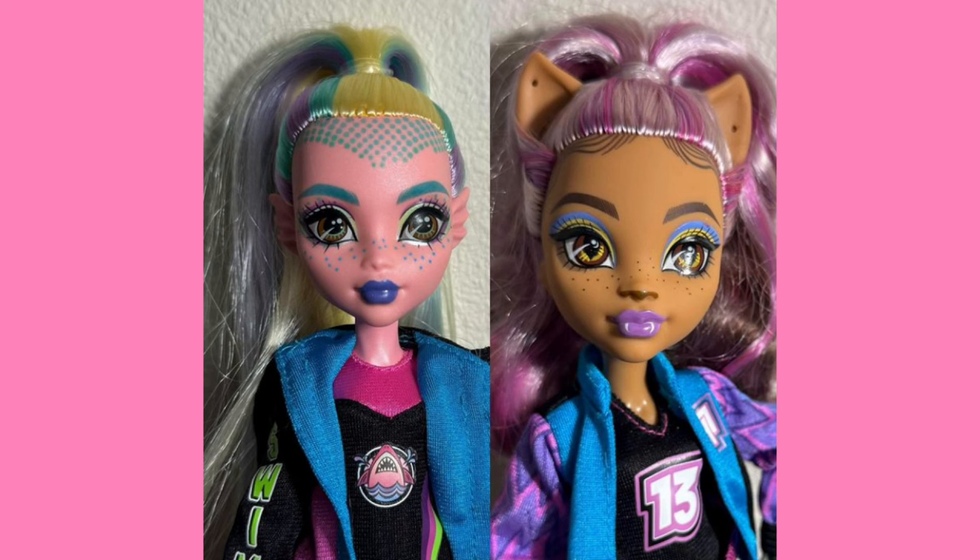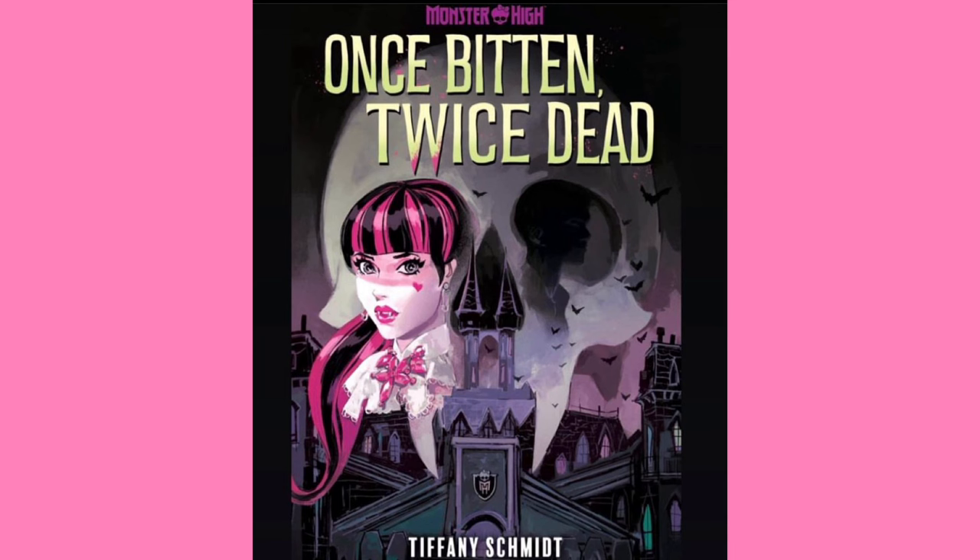Let's talk about Laguna in the weird new Monster High book, Once Bitten, Twice Dead. I mentioned this in a video yesterday and a lot of you didn't know what I was talking about, so I'm just gonna read the book description now. 'When a horrific loss throws Monster High into a state of grave upheaval, Draculaura and the other ghouls find themselves coping in different ways. Cleo and her family sense opportunity in the mayhem, grasping at control and leaving the rest of the ghouls' loyalties divided. For her part, the chaos at school is making Draculaura sick. She feels more exhausted by the day and only finds escape by slipping away to the cemetery to pour over her mom's old journals. It is there she meets Poe, a handsome human harboring some darkness of his own. Soon, Draculaura finds herself caught in an impossible web of lies. If her ghoul friends find out she's fallen for a normie, they'll freak, and if Poe discovers she's a vampire, his monster-hunting dad may have a stake in the matter.' I'm just gonna save my comments until I'm done.